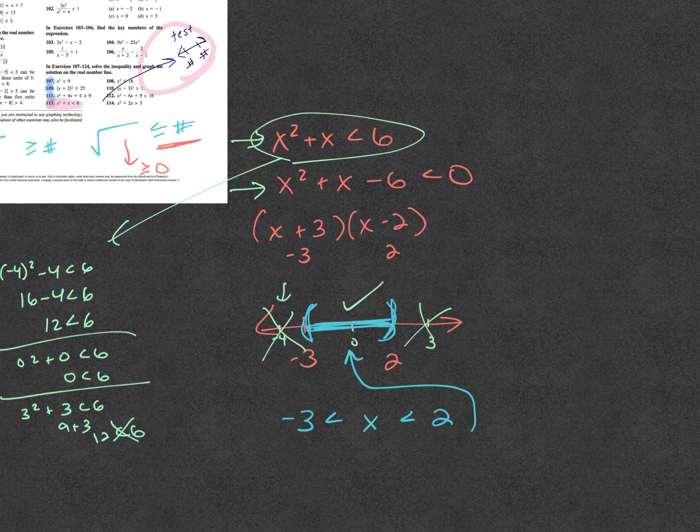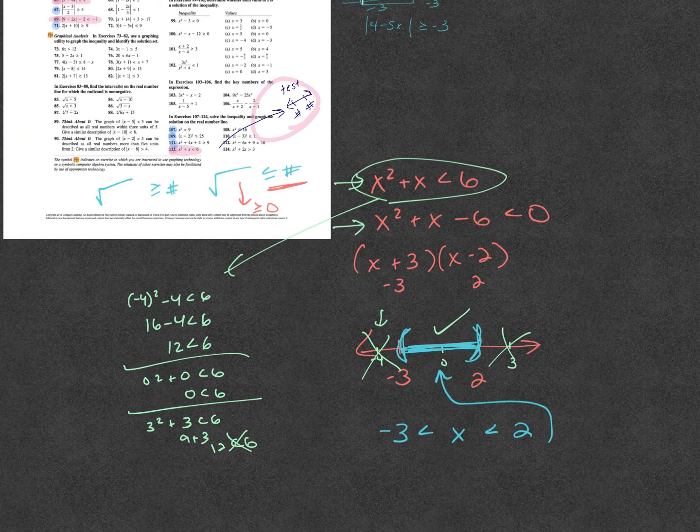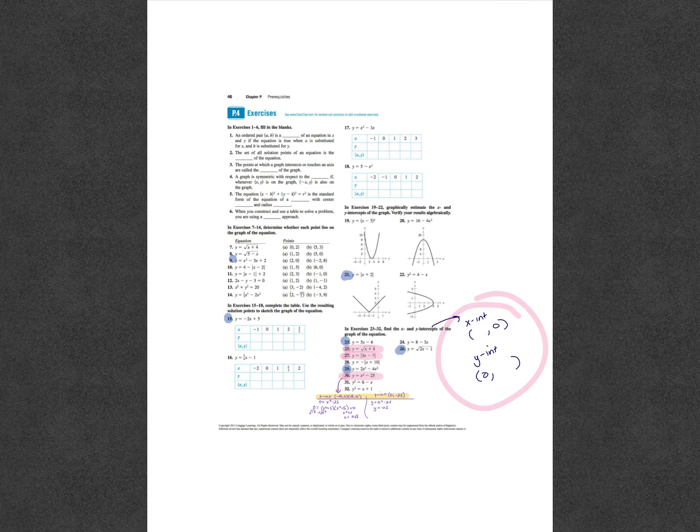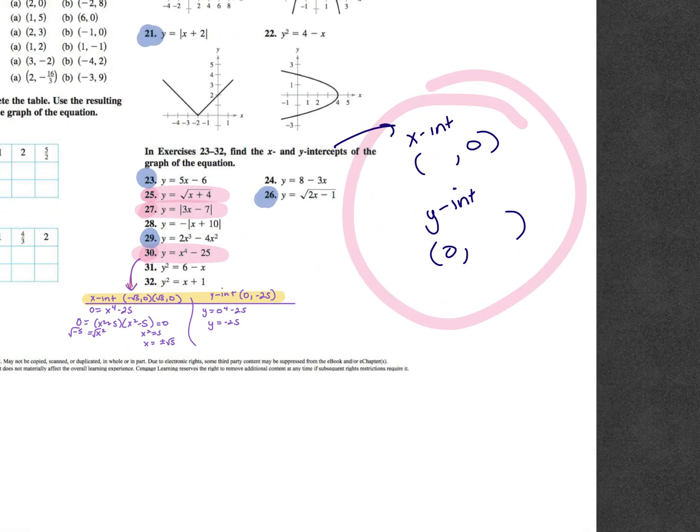Any other questions from this page before we go to the next one? All right, P4 was your intercepts and your symmetry. So it's going to ask you to just find your x and y intercepts, make sure they're in coordinate point form, okay? And then it's going to ask you for your symmetry. Symmetry is going to be like a checkoff box. Like, does it have x-axis, y-axis, origin, or none? And you're going to check as many as apply. So you can earn partial credit on that one. Like if you do X and not the Y, something like that. Obviously, you'll earn some points, but you just got to be really careful.